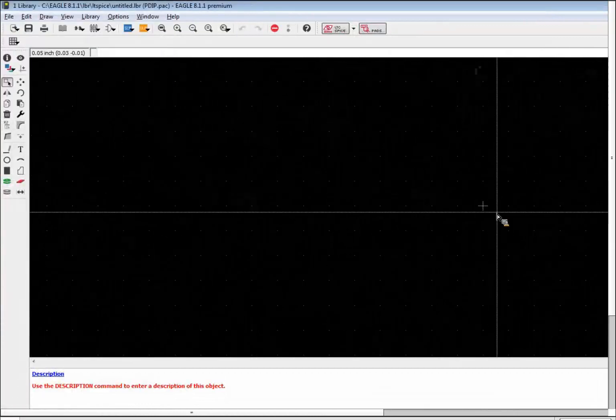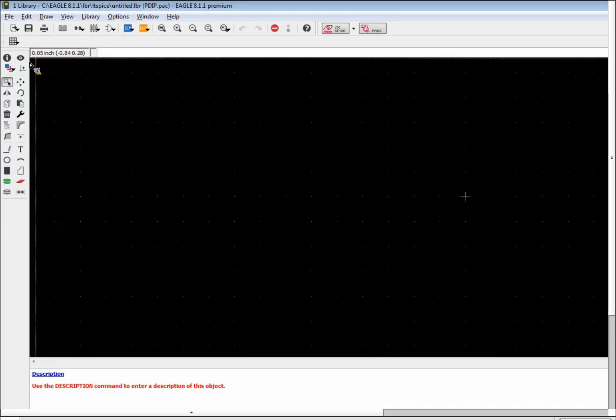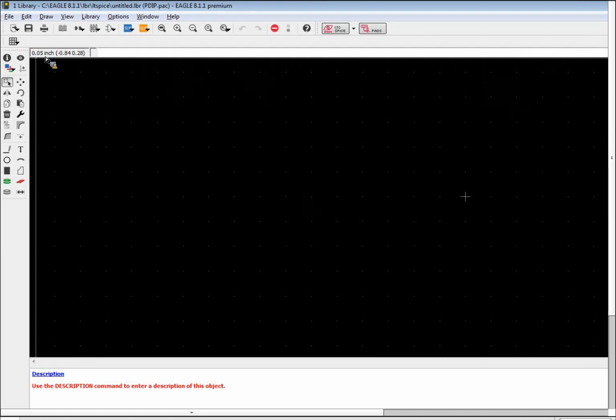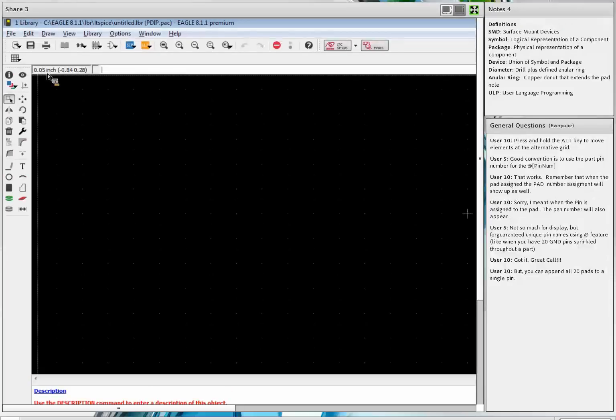Okay, perfect. So what we're going to do here is a similar idea. Now the package usually is what will take the most time to do, because this does have to match physical reality. So in the package, you can set the grid to be whatever you want it to be, whatever's convenient. Usually, half to a quarter of your pin spacing or your SMD pad spacing will give you enough wiggle room to place everything easily, but still have control to define certain features. So the recommendation is set the grid to be half to a quarter of your pin spacing, depending on your needs.